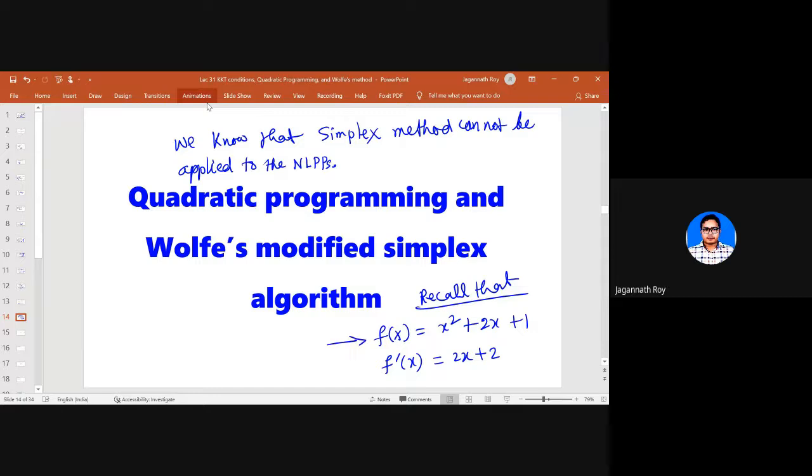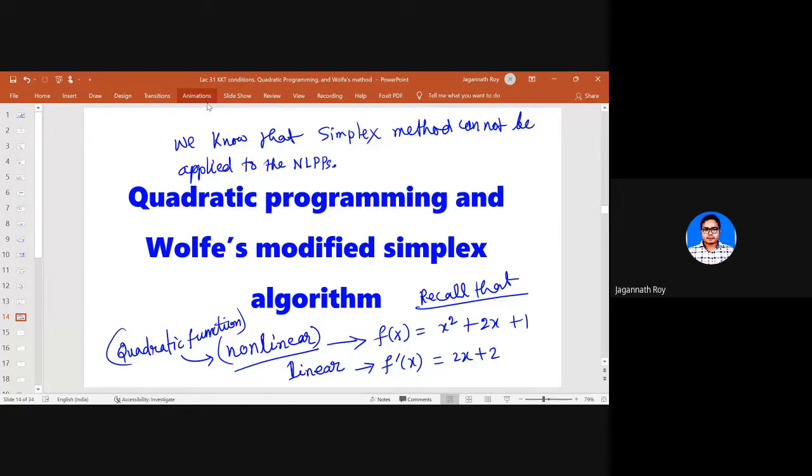So what happens if a quadratic function is given? This is a non-linear function, more specifically a quadratic function. Nonlinear is a generalized sense, because the order can be 3, 4, 5, any order. But we are focusing on only 2. But the derivative actually now becomes linear.